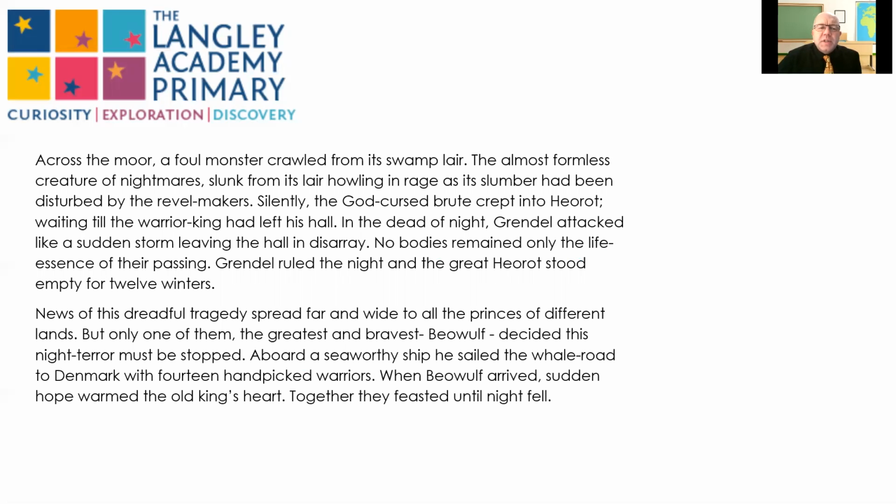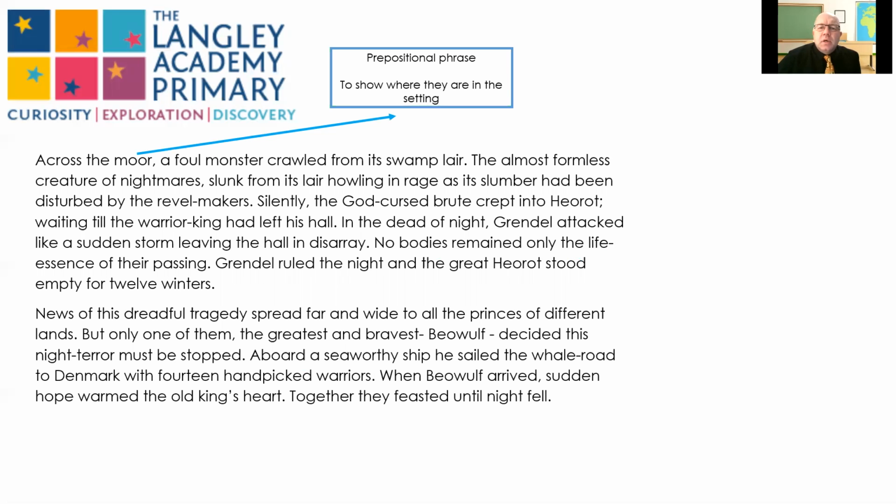Okay, what can we spot in this section of the text? Well, first of all, we've started with a prepositional phrase, a phrase that tells us where our story is currently set. So in this case, it's across the moor. But it could equally be in the mead hall, under the stairs, around the corner. A prepositional phrase simply describes the where. So in this case, across the moor.